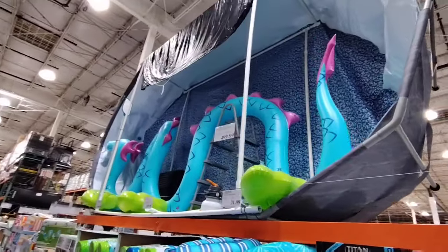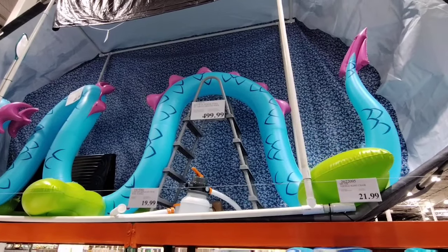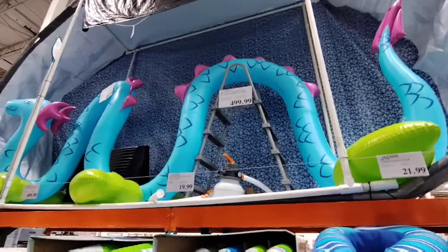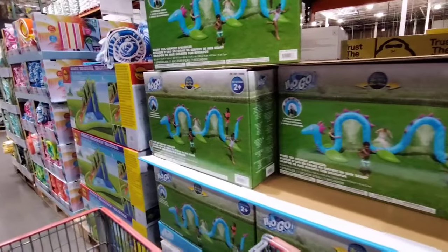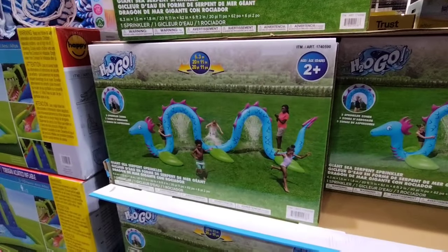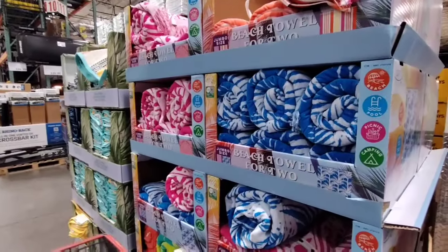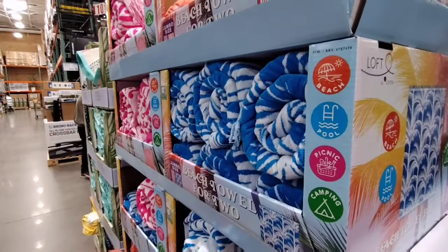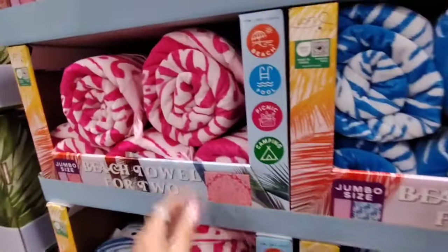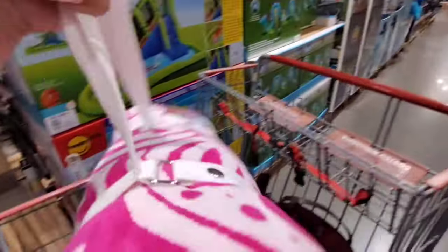They have a big huge pool — and it's only $500, which is actually really good by the way, it's a massive pool. Summer has definitely arrived at Costco. This fun item for children is only $49.99. Look at all these really nice beach towels for two at $29.99 — great for picnics or anywhere you might need them. It has straps so you can carry it, which is pretty cool.